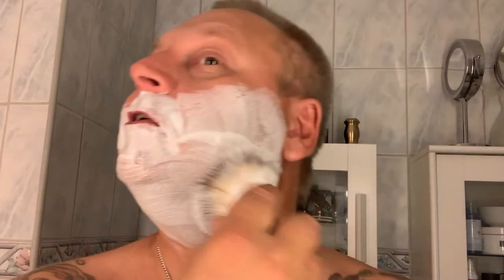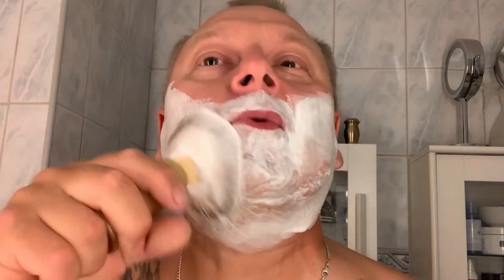strop them on the linen side first. I do 60 strokes on the linen side. I just add a little bit of water to the soap. And after these 60 strokes on the linen side, I do 100 strokes on the leather side. And when that's finished, I do the shave.